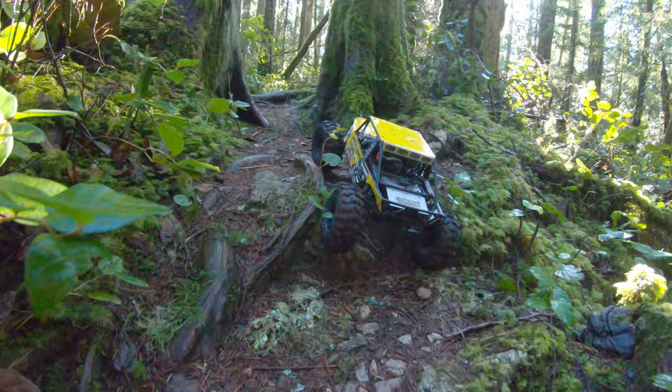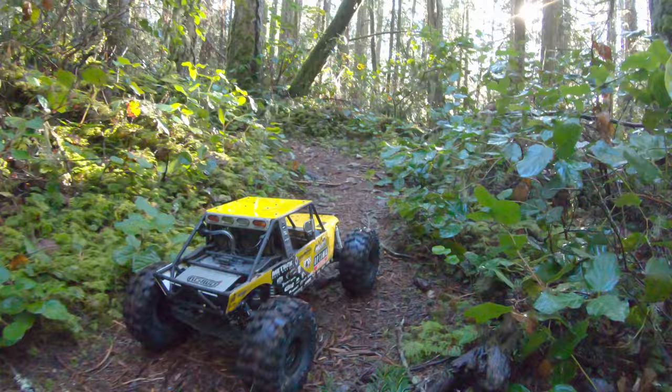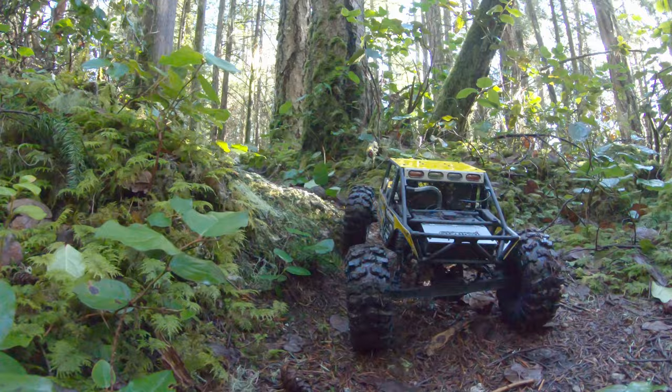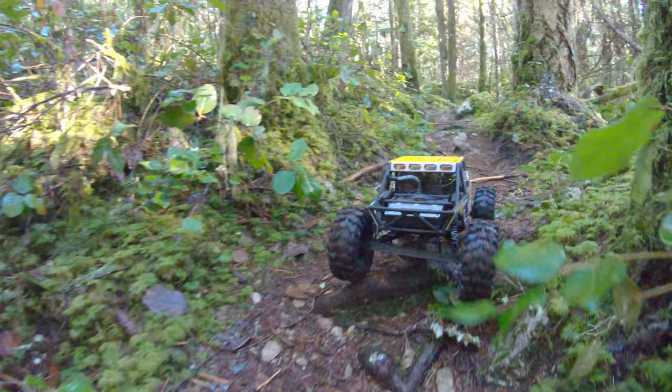Like anything, I used to break the Capra almost every time. I almost gave up on 10 scale altogether and just focused on the 24s because the Capra was frustrating me so much, but I stuck with it, got it dialed in, and now the Capra is actually one of my favorite rigs. So I have a feeling we'll be able to do the same with this. It's just that steering radius. I guess we're full lock. You lose a bunch of your steering, so that's fair enough too.